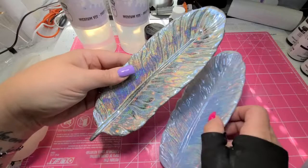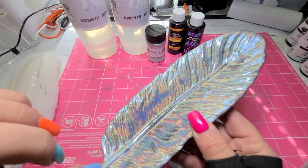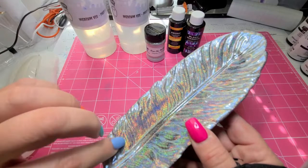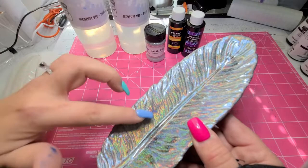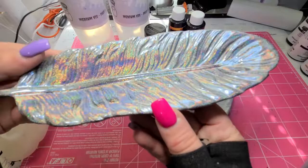Now if you have a paint Sharpie or a paint pen, paint marker, and you want to define this rib right here, you can do that. Or you can take a little bit of gold flake and just kind of gold flake a little bit over these spots here and make those dips in the feathers stand out more. It's completely up to you, but look at that. Just beautiful.